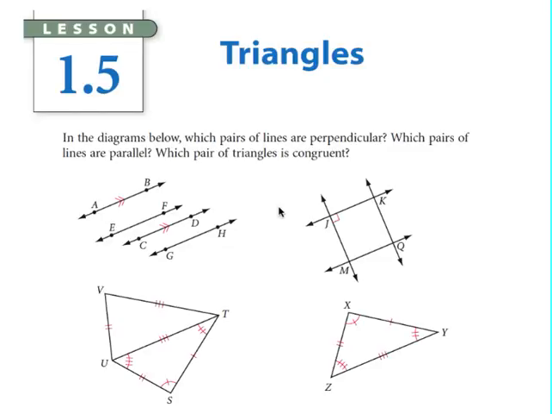Things you may assume. You may assume that lines are straight, and if two lines intersect, they intersect at one point. You may also assume that points on a line are collinear, and that all points shown in a diagram are coplanar, unless planes are drawn to show that they are non-coplanar. Things you may not assume. You may not assume that points on a line are collinear, and that all points shown in a diagram are coplanar, unless planes are drawn to show that they are non-coplanar.